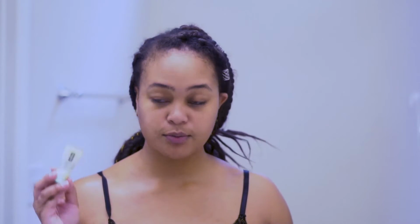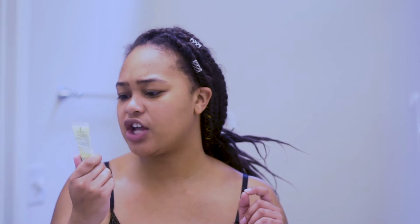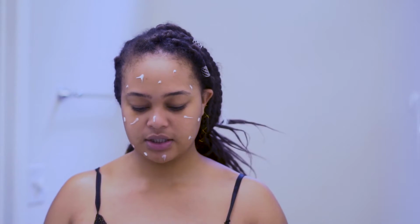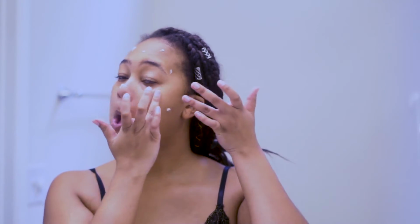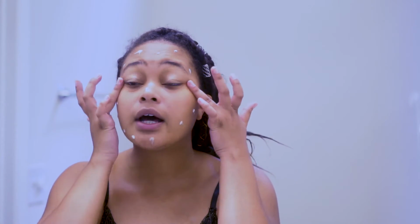Okay, so now I'm just moving on to my liquid moisturizer. So this is my Clinique Dramatically Different Moisturizing Gel. It's a gel hydratant. So it's like a gel moisturizer. It's more liquid, it's more loose, but I do multiple layers of moisturizer on my skin because I do have dry skin in certain areas of my face. So honestly, I'm not gonna lie, this is probably too much for me, but I like to use too much as opposed to not enough. So what I'm gonna do first is I'm gonna use my ring fingers, and I'm going to be sure that it's evenly applied under my eyes first.